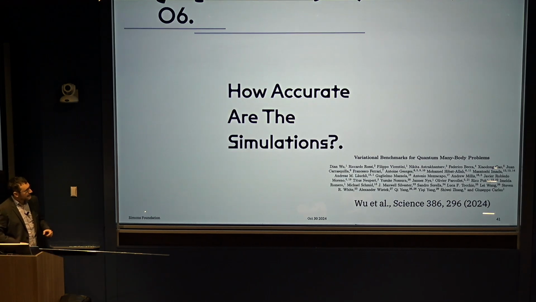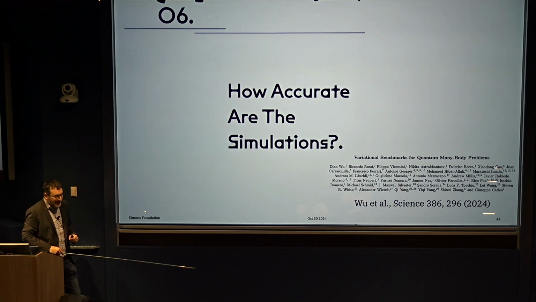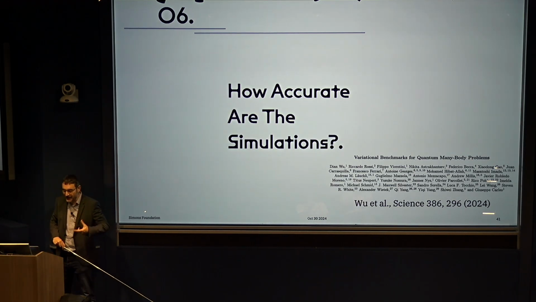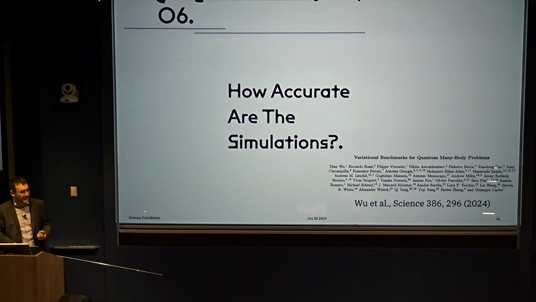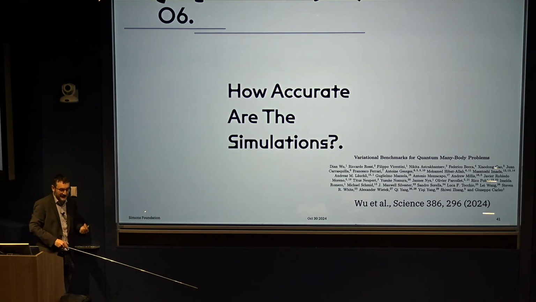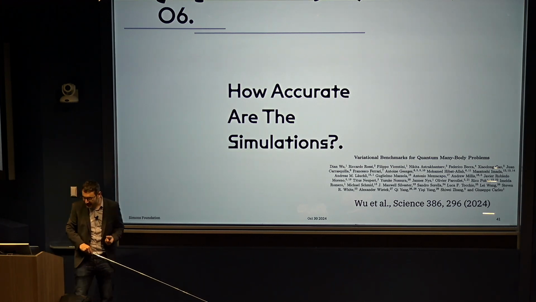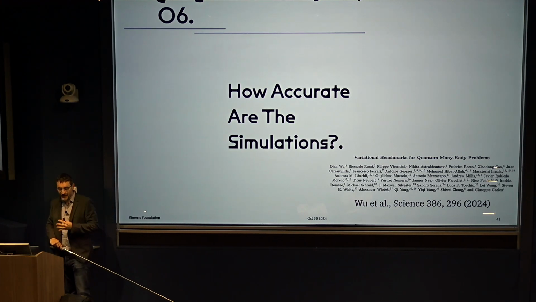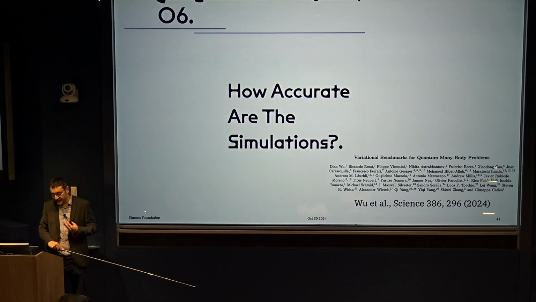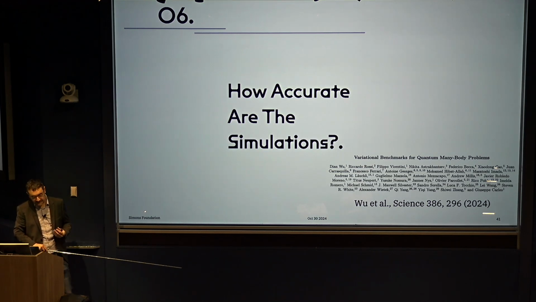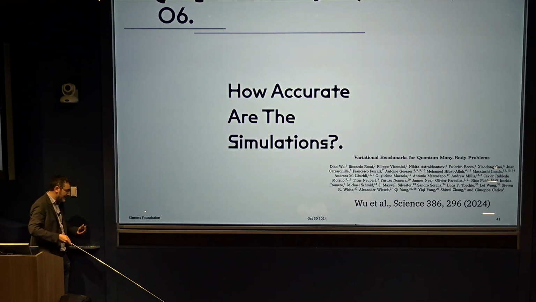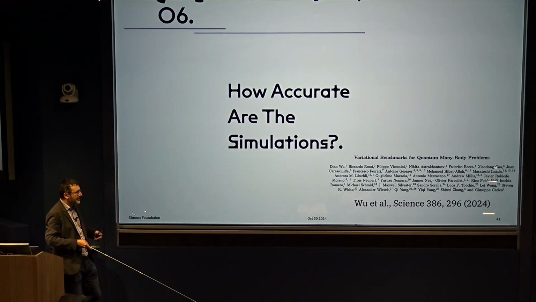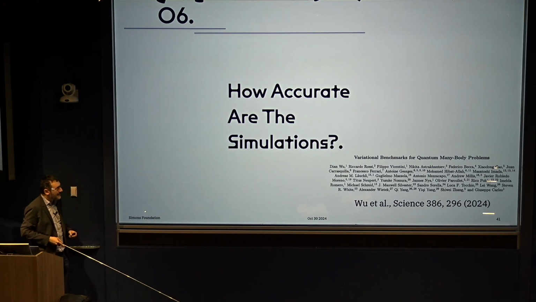Now, also at some point I was mentioning how can we trust the simulations, so how can we be sure that the simulations are accurate, or in other words, what are the error bars that we can attach to these simulations. This is a very hard problem in general, but I believe that we've made some good progress in the field, and more broadly, not only in the case of neural wave functions, but for all variational methods.